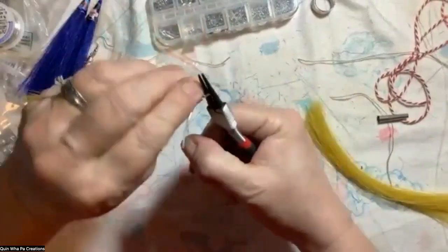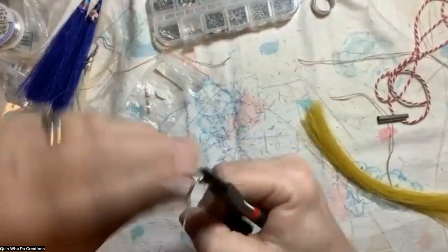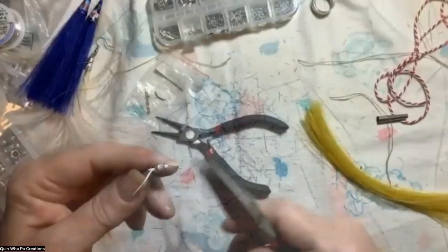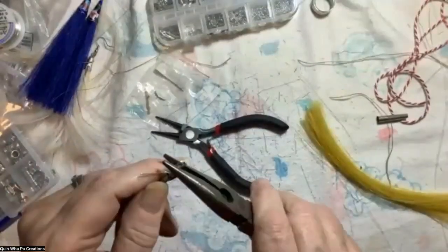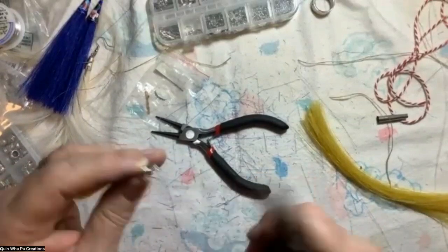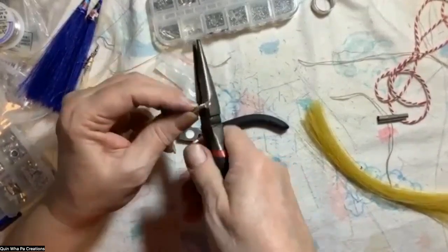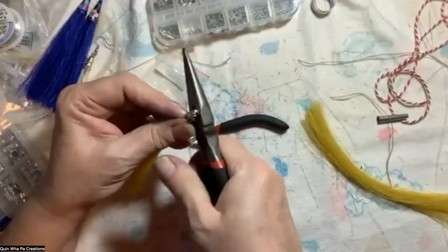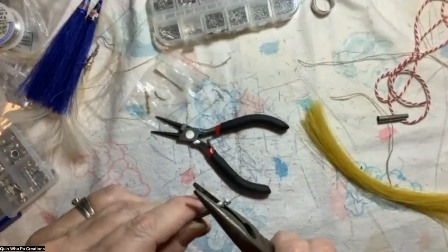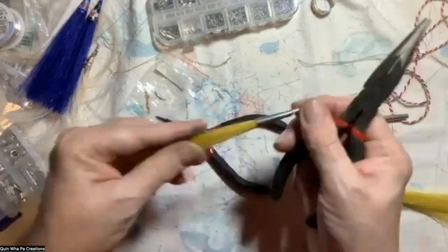I'm gonna twist this onto itself. Ow. Okay. I'm gonna try and get that all together there. I'll cut those off. Now this is what I would use. I don't think I'd wear that for an earring. If I was making it to be a tassel, I'd make it like that.